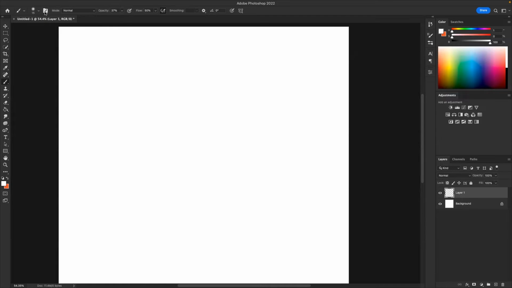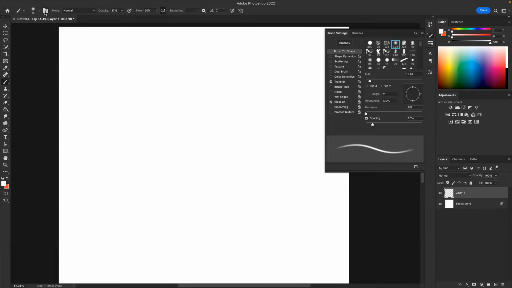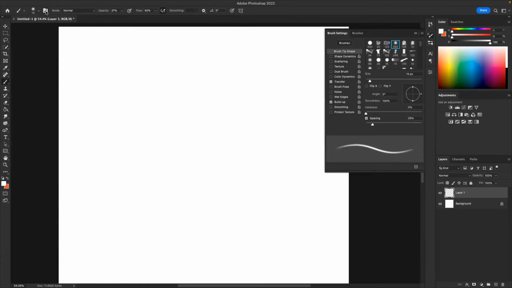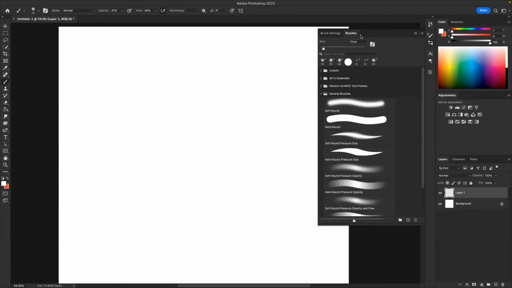If you look at this folder with the brush on it, it should pull up something. That worked? Okay, awesome. So with that, you can see all of your brush settings, and then you can also click on brushes to view all of your brushes.